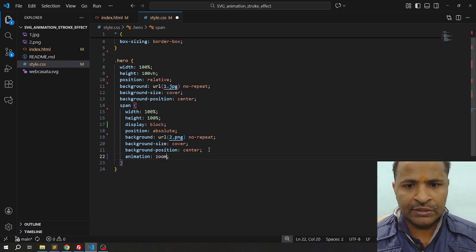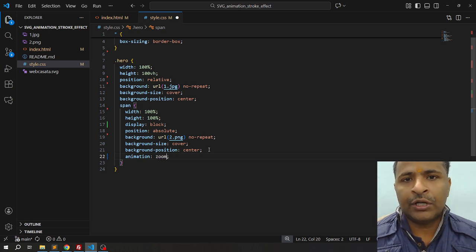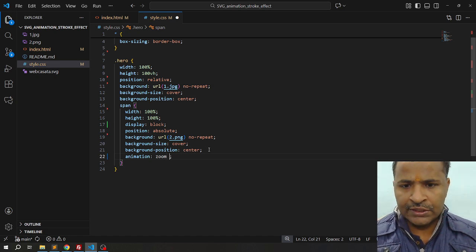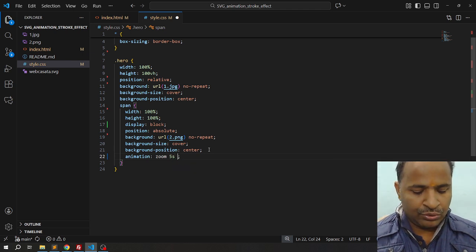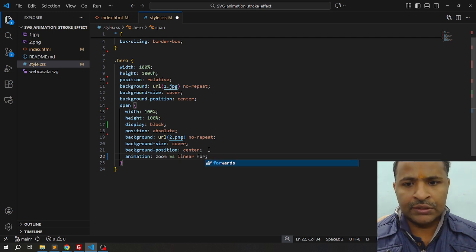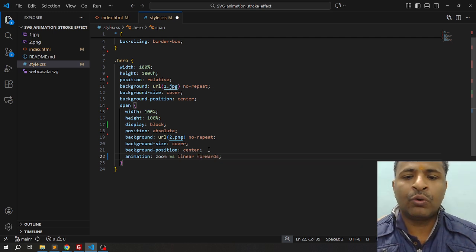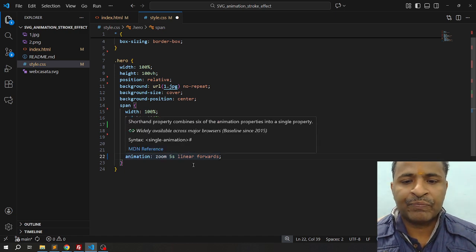We give the name zoom. You can name it whatever you want, and we set this animation for 5 seconds. Also the easing effect will be linear, and this animation runs only once, so we give forwards here.